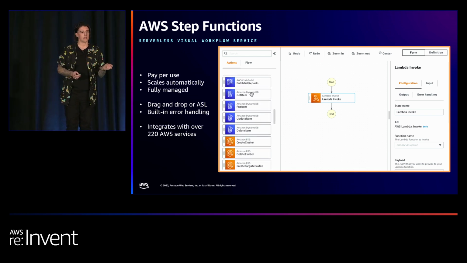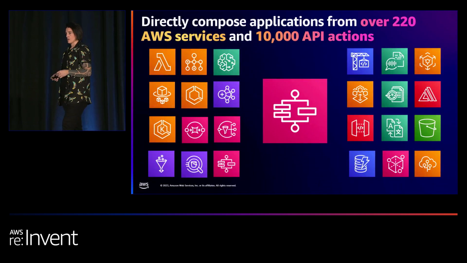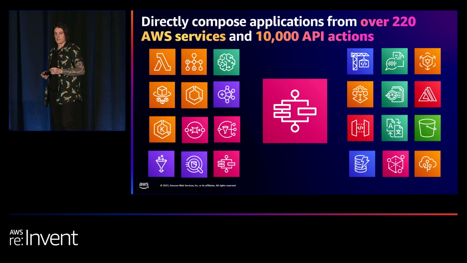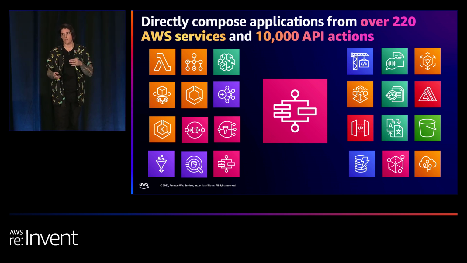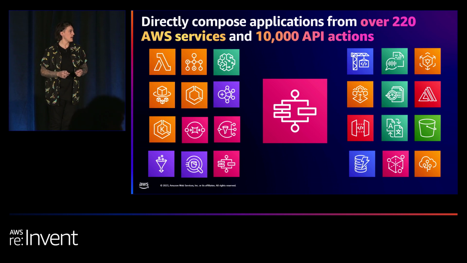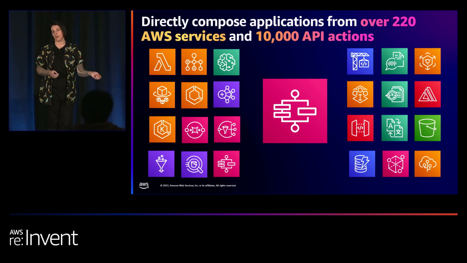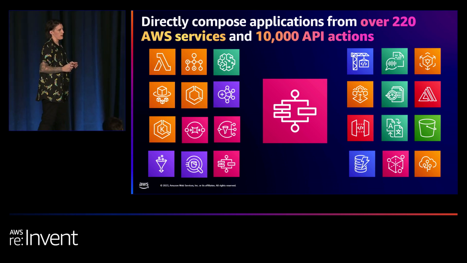But one of the things that customers tell us they really like the most is actually its direct integrations. So it integrates with over 220 AWS services. That allows you to really choose the service that's best suited for your use case. You can swap those in and out as your use case or your business evolve, or add new services as you need them. It does this by using 2 different approaches for integrations.